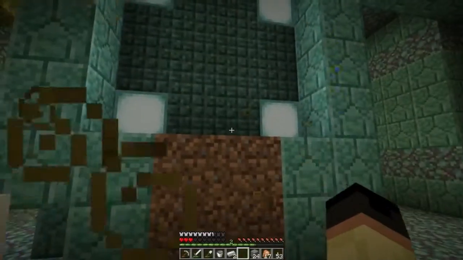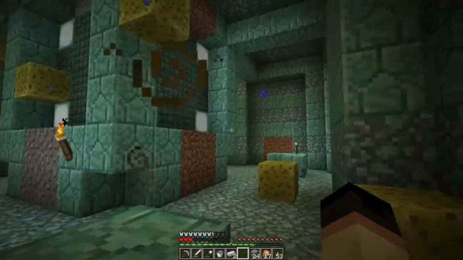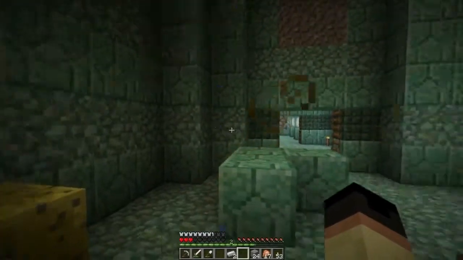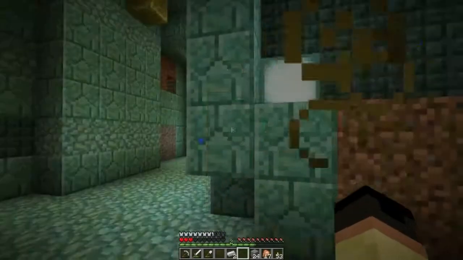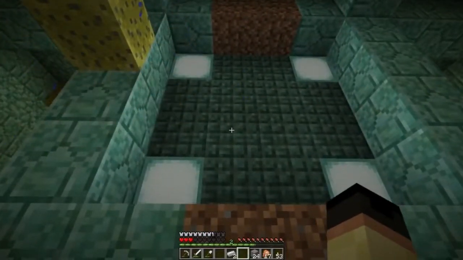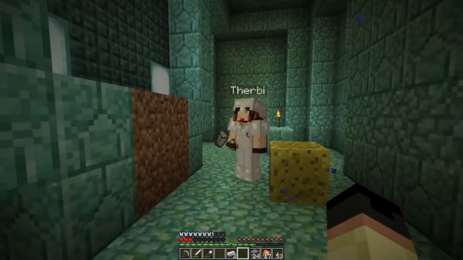Suck it up. So this is the main treasure room. We are both fatigued, and I'm actually out of milk. Do you have any milk? I do, I've got a couple. So why don't you do the honors? Drink some milk, and then right between the sea lanterns, these four blocks in the middle, why don't you crack those open? Okay.